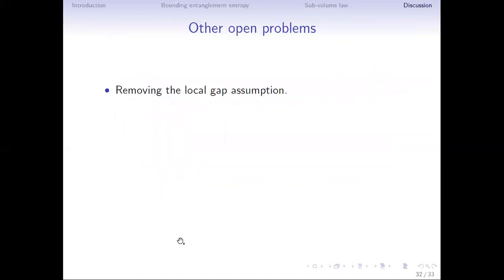There are several other problems that we leave open. Another important problem is to remove the local gap assumption that we made earlier. It would be great to generalize the subvolume law to the frustrated case, which we believe also is connected to the local gap assumption. That means answering this step might lead to an answer to this step.